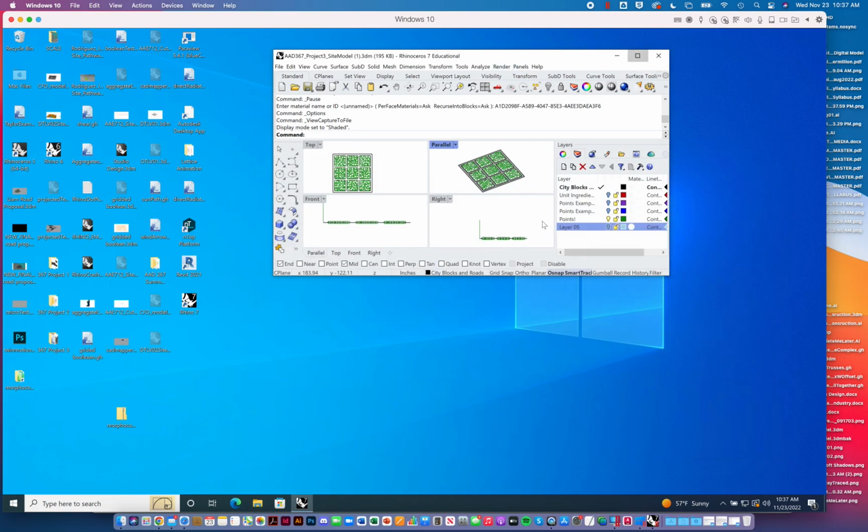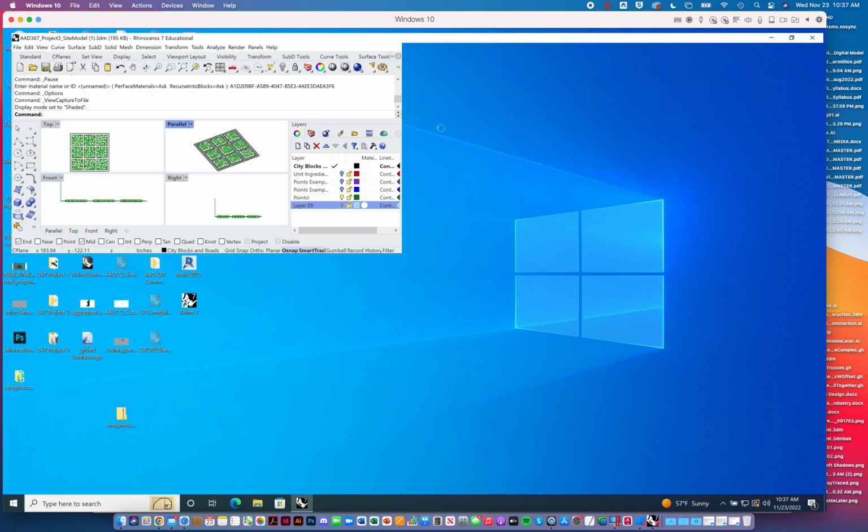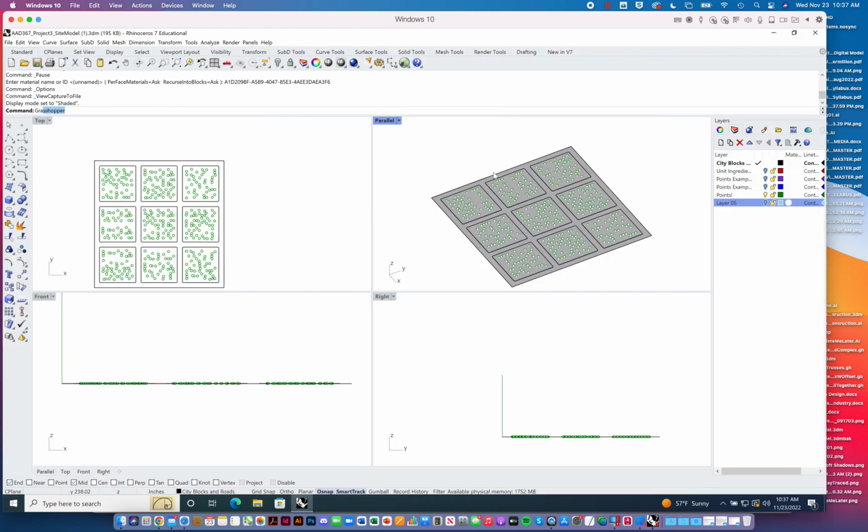Half my day is just spent waiting for the computer to do things after I click on it. Let's see. Well, I don't know what that blue disk means, but I don't like it. I mean, sure, I just baked thousands of things in. Okay, there we go. All right.